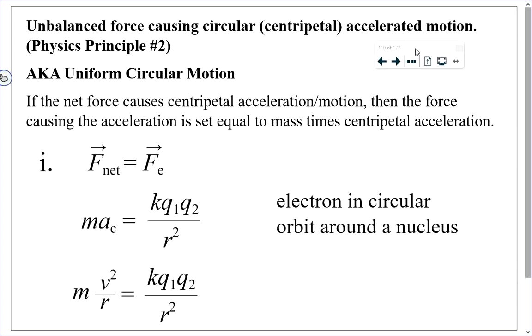By the way, that's a perfect example of something I don't think anybody's going to memorize. I don't think anybody's going to get to a diploma exam, see a question talking about an electron in orbit around an atom and say, oh yeah, that's that formula mv squared over r equals kqq over r squared. I just don't think most people's brains work that way. But if you understand the physics principles, you can build it.